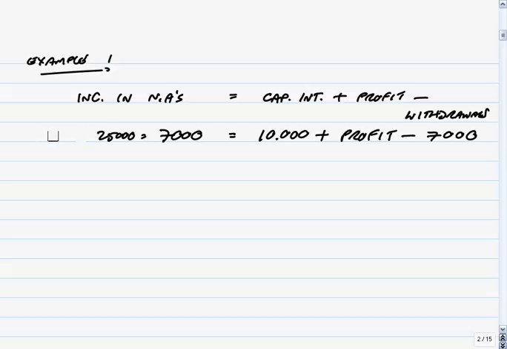And so it's simply now rearranging. Surely, check me, please, but the profit must be equal to 7 minus 10 plus 7. The profit must be equal to 4,000. There is the profit for the year. So although it's easy to make silly mistakes rearranging, in principle, very straightforward, provided, of course, you've learnt the equation.